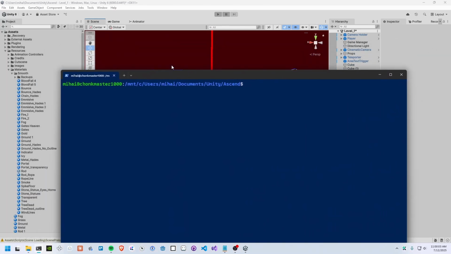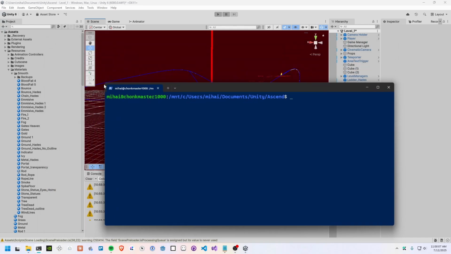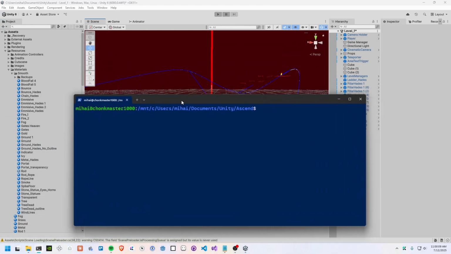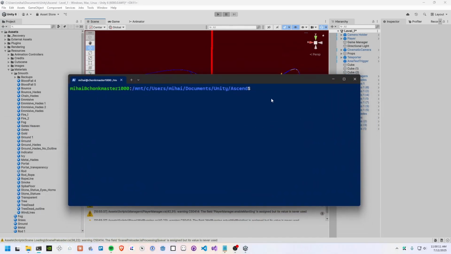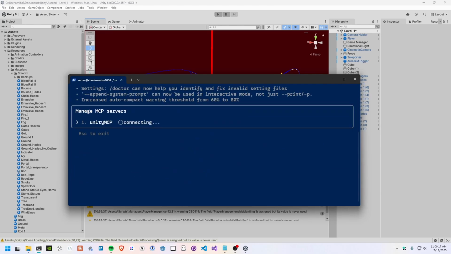So here I have on my screen a terminal window open in WSL, and I'm going to run the command to open up Claude and test the MCP connection. It's working.